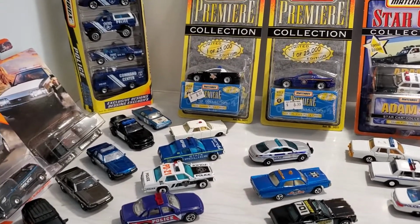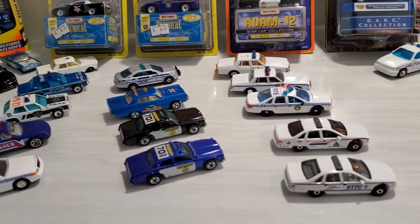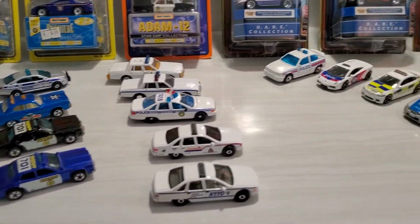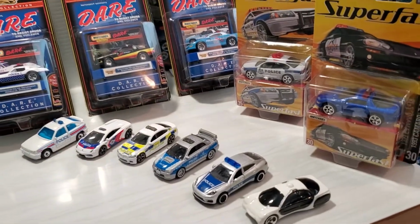Over here, the heat warning has been lifted and now we're back to normal temperatures, which is nice. Still a bit smoky from the wildfires, but not too bad.